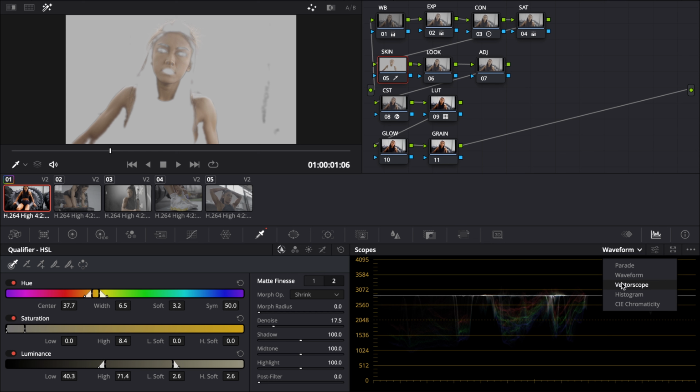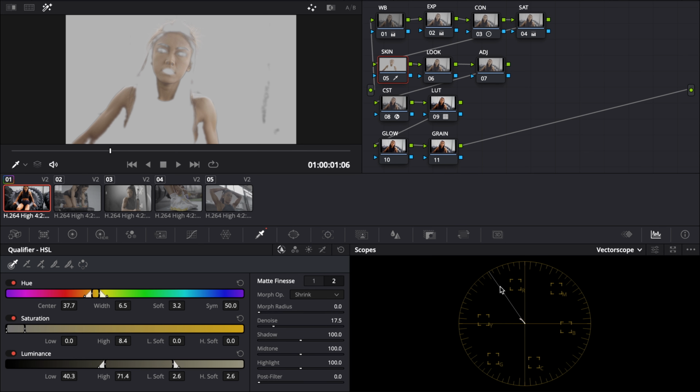I'm going to change my waveform to vector scope. And I see this line right here. Now this is a skin tone line or a blood line or whatever you would like to call it, but basically this helps you qualify skin tone. So basically, if you are African American, Caucasian, Asian, indigenous, whatever race you are, every single skin tone falls along this line. And you can use that as a guide to help make sure that your skin tones are properly exposed. Now, as you can see, mine is pretty close to that line. It's not super far off, maybe a little bit of the tail end, which might even be the hair. It's a little bit onto the yellow side, but I want to try to get that as even as possible.